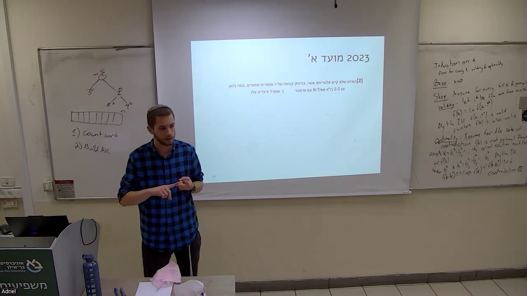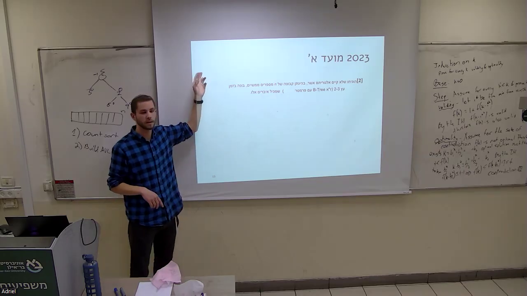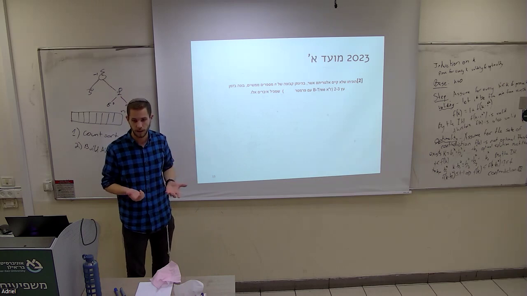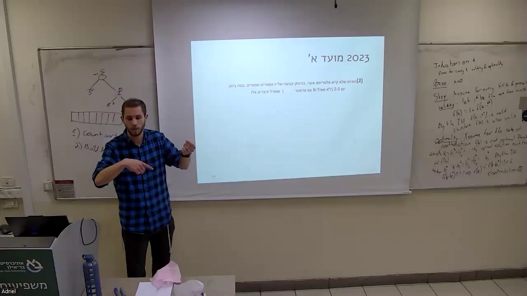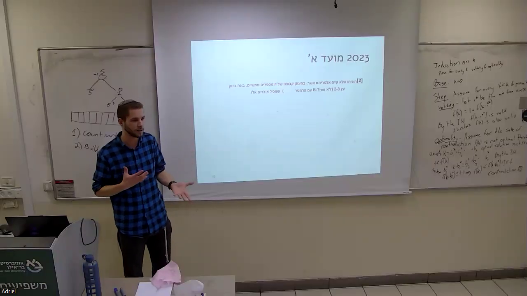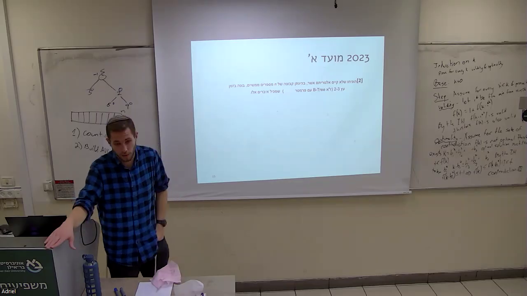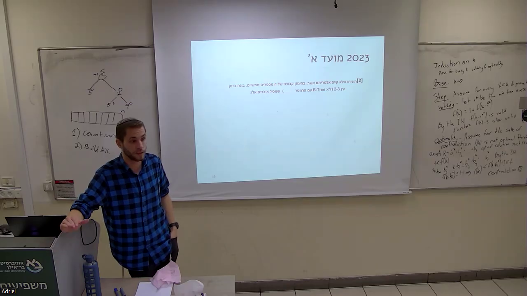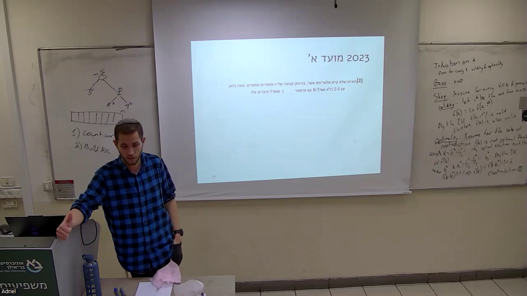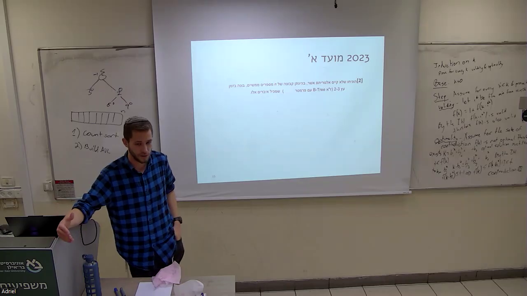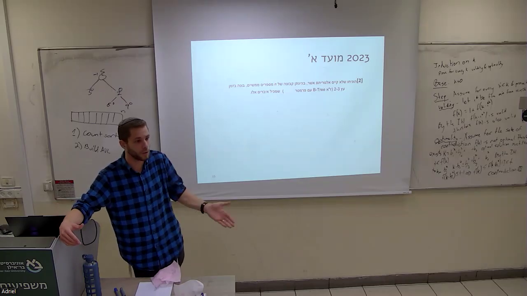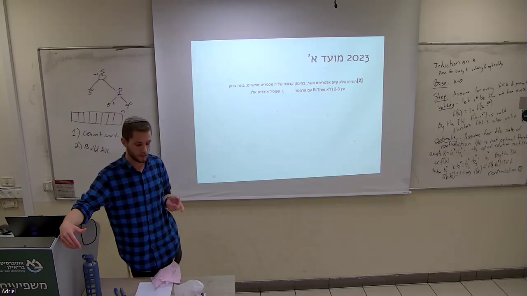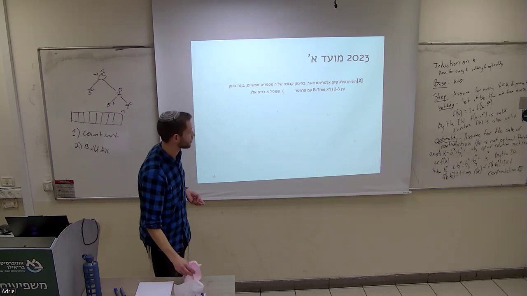The second way that we saw in one of the recitations was that you could get the minimum in O of 1 from n elements, which obviously is not possible, because in order to get the minimum, you have to look through all of the elements. So it's not possible to get an O of 1, and that's also a contradiction. Those are the two main ways that we saw to prove something doesn't exist: a contradiction to some sort of operation that doesn't make sense in that runtime, like if you have to go through all n elements and check them, it can't be less than O of n, or you get a contradiction to the lower bound of comparison sorts.